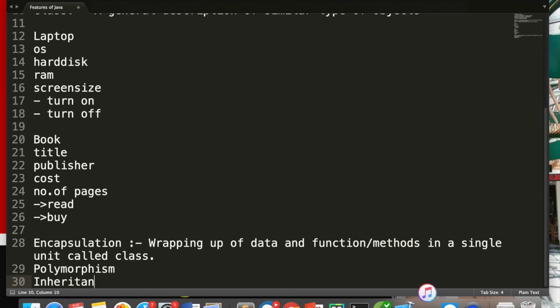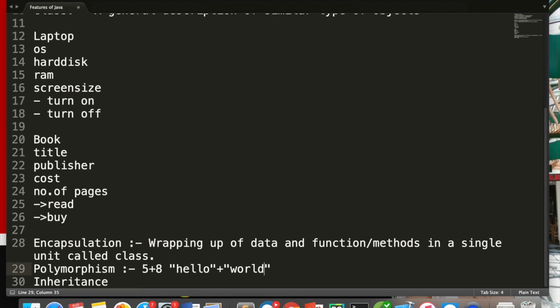So you would be doing polymorphism and inheritance later, but just to give an overview, polymorphism is when a single thing is used in more than one form. A very simple example for that is the plus sign. If in Java I write 8 plus 5, it's going to give me 13. But if I write hello plus world, it will give me hello world. That is, it will join the strings and will add the numbers. So the same plus sign is used for different purposes.